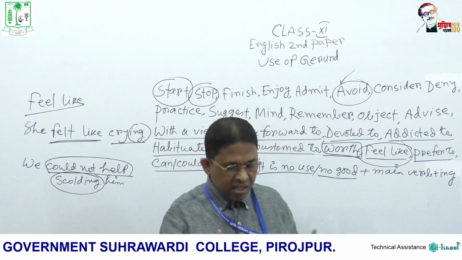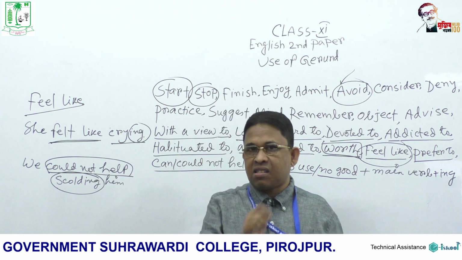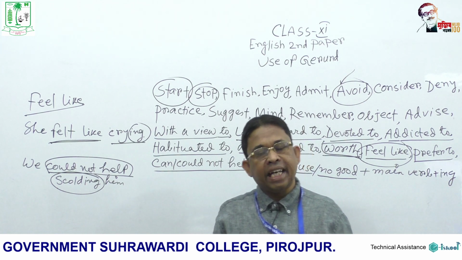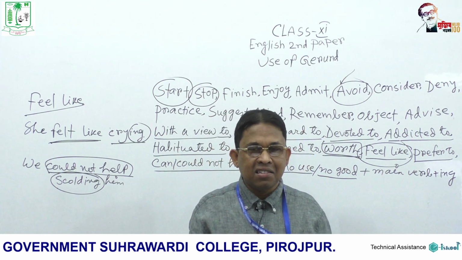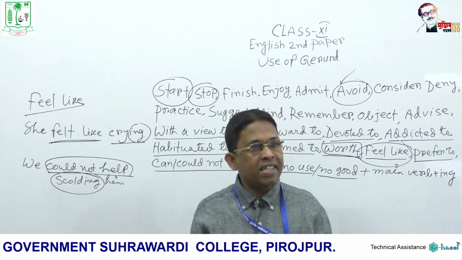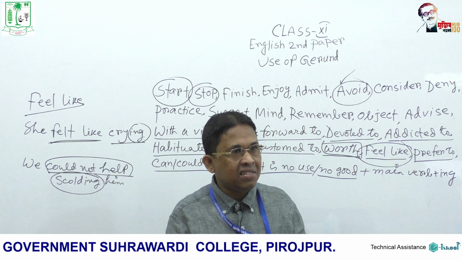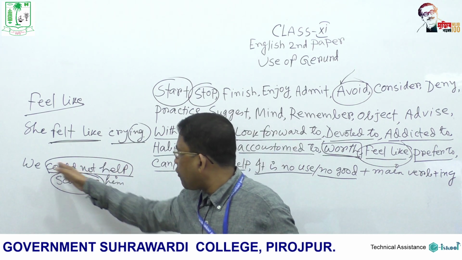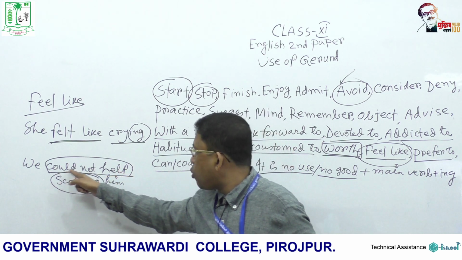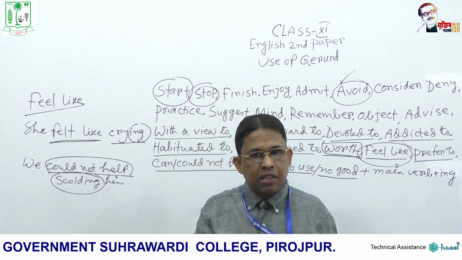What is scold? Scold means to rebuke, or should I say, take to task. To rebuke, you know, R-E-B-U-K-E, rebuke, or to take to task. We could not help scolding him, scolding. Cannot help, could not help. Here help doesn't mean to assist. But this is a total phrase. Don't consider help as something isolated here, but this is a whole phrase, and a phrase should always be considered together as a whole, not partly, separately.